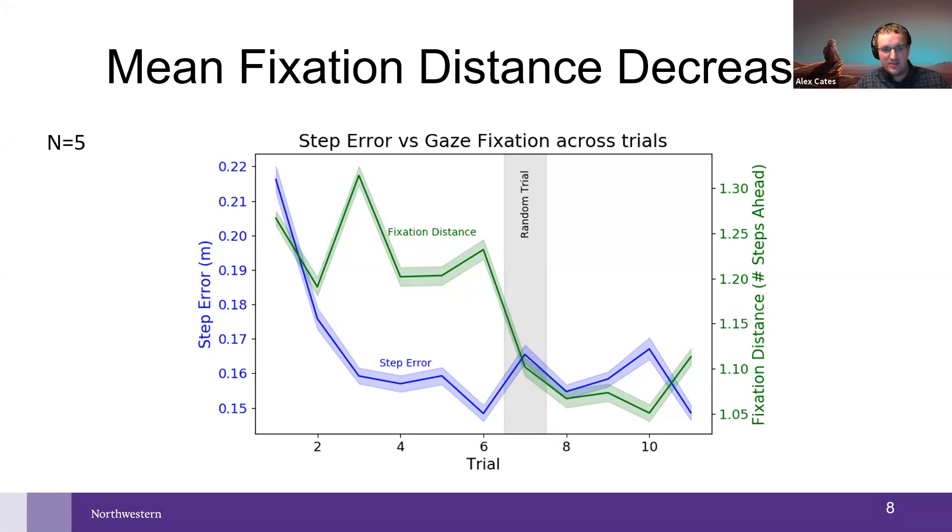So the random trial—for all the other trials, there's this repeating six step pattern of targets. It might be something like short, medium, short, long, long, medium. Is that the same in every trial? It's the same pattern in every trial except the random trial. So the random trial, that pattern disappears, and it's a random sequence of short, medium, and long targets. So that's the sequence learning aspect that gets thrown off there.